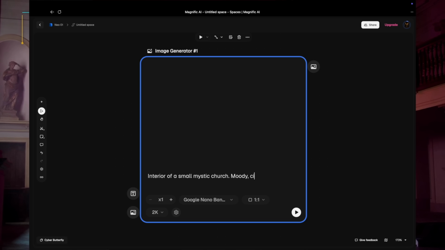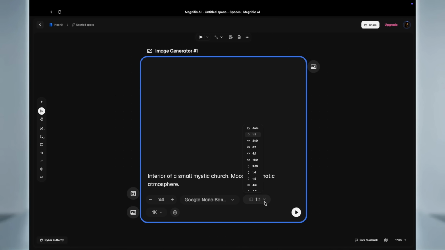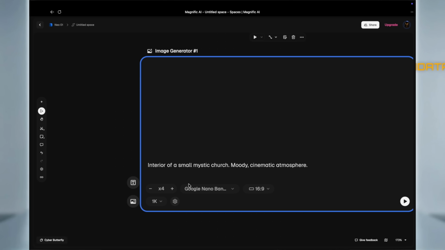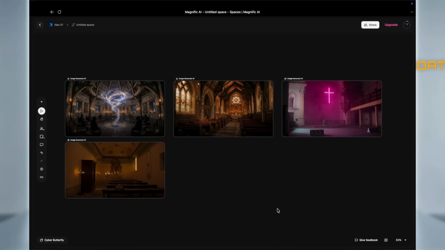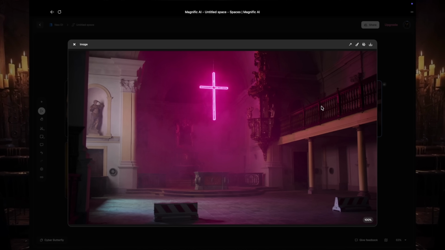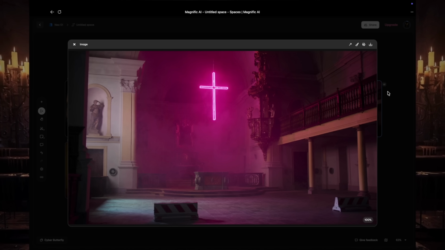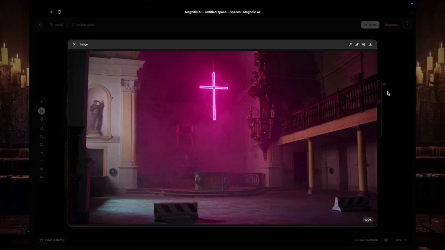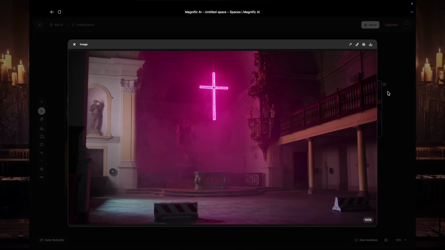A simple prompt lets the model be creative, and it doesn't overload it with data. Only use complex prompts when you want to fully control details and have a very good reason to do so. 4 generations. The third one comes back with a strange purple cross. Most AI filmmakers would probably re-roll. We didn't, because that purple cross was an opportunity. We not only built this scene around it, it influenced our whole story.